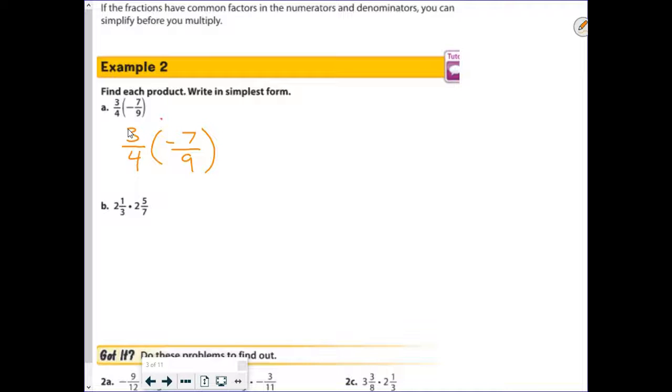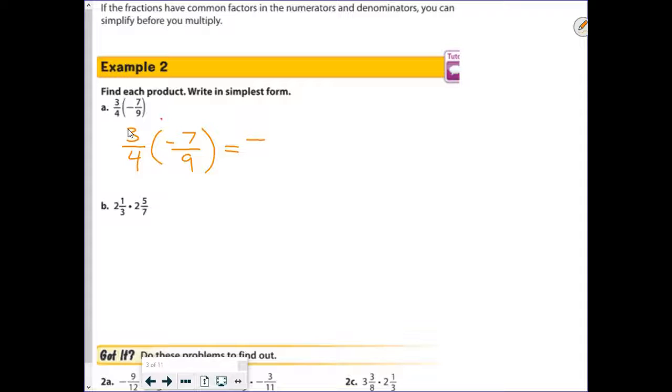So I need to think back to my integer rules and ask, what do I get when I multiply a positive times a negative? Well, we know that if you multiply a positive times a negative, the answer will be negative. Please take care of that first. So now that we are doing the calculations, we don't have to concern ourselves with whether or not the answer is positive or negative. We can simply focus on the math.